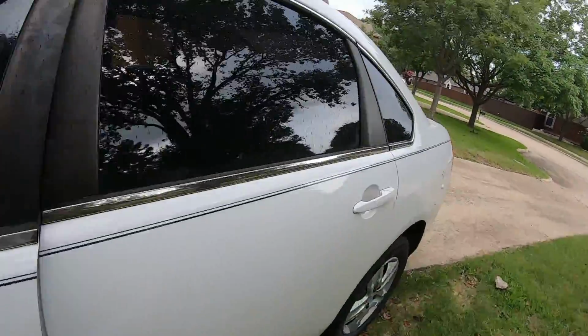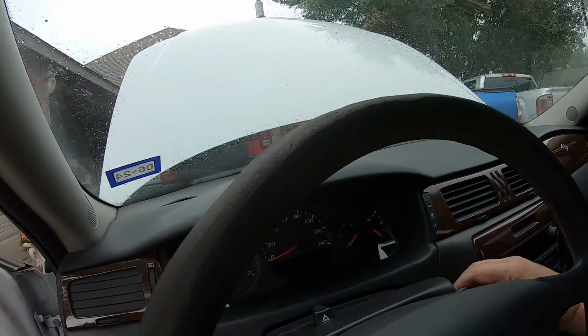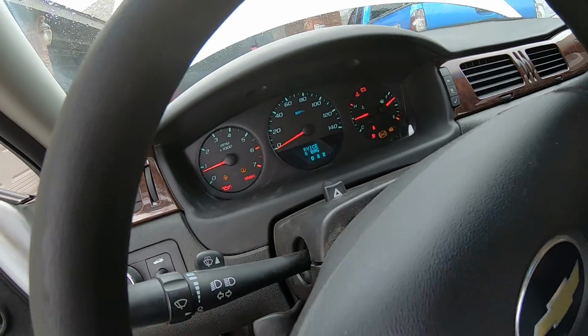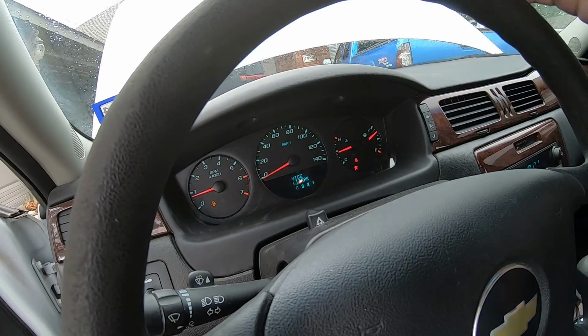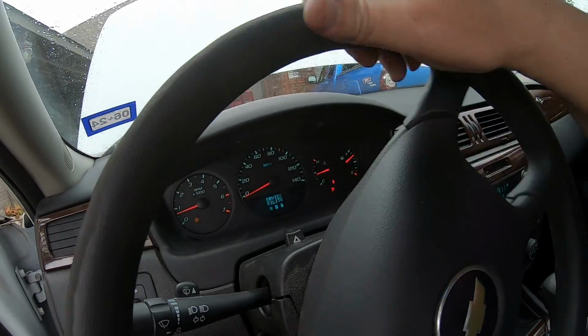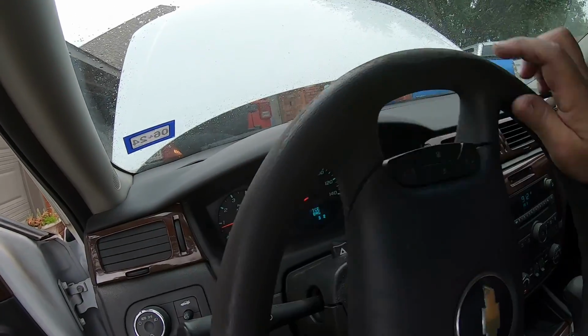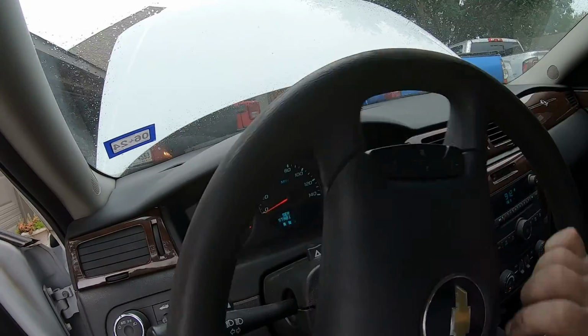So let me show you how she's working now. So you can hear it idle. You can't even hear the pump now. Now we're gonna turn the wheel. You can hear it growl here and there, but for the most part, she's nice and quiet.